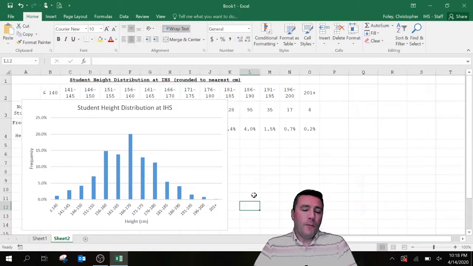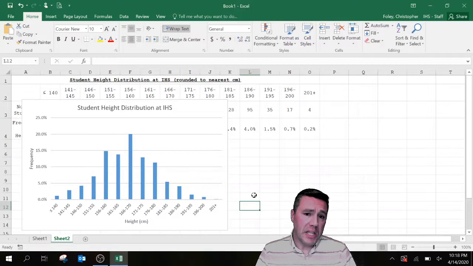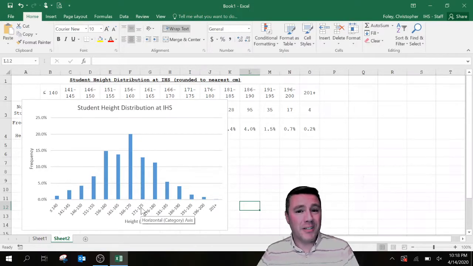Now, with a histogram, one of the differences that exists between them and bar graphs is how these categories down here are set up. So if you notice, the categories in a histogram are numerical. Remember the bar graph I created on favorite pizza toppings? There were toppings like pepperoni and mushrooms and olives.